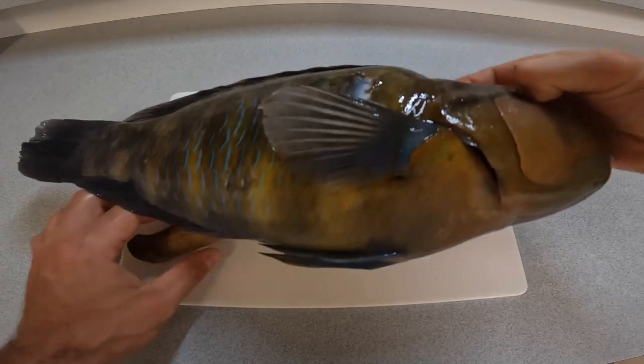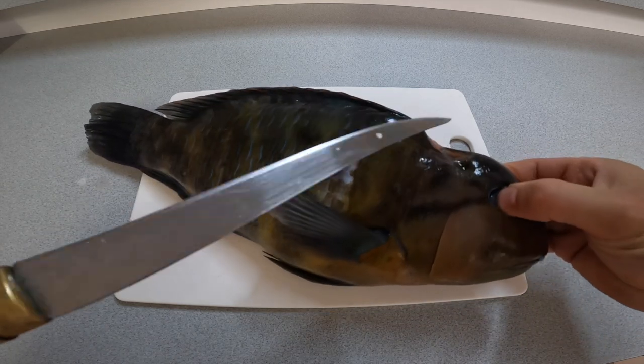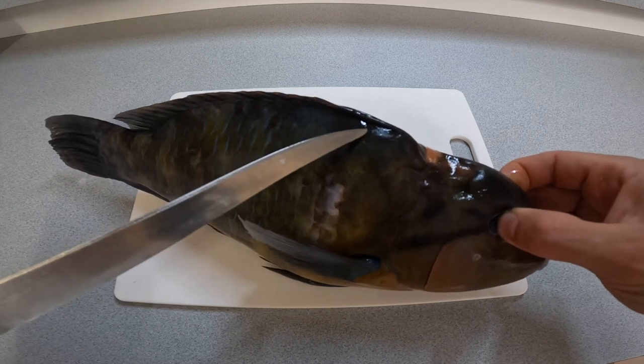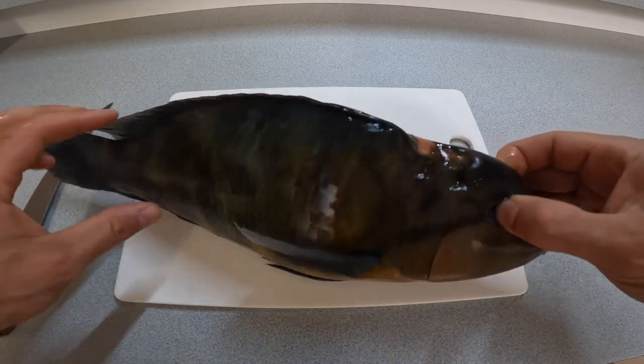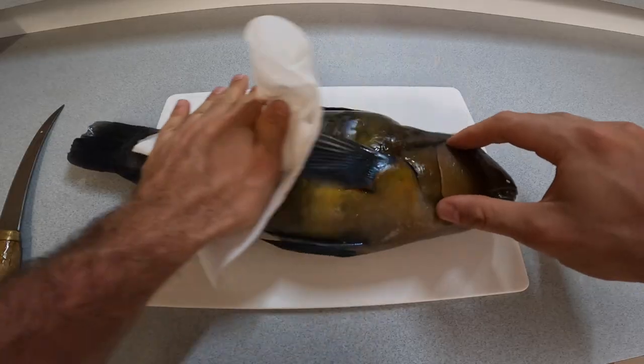Just finished cleaning the boat. I've got the fish in the fridge, which I'm going to fillet up now and cook up for some lunch. So I'll show you guys how I fillet that. It's been quite a while since I filleted a fish, so I might be a little rusty, but it should be really nice to eat, so I'm super keen to try it. Here's the beautiful Graphic Tuskfish. You can see it's definitely been shot in the head and must have ripped out. And then I guess just over time it heals back up, but pretty cool to see.